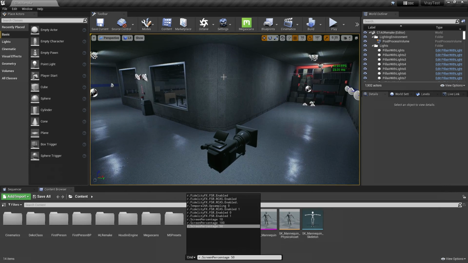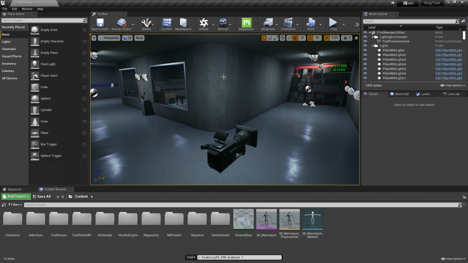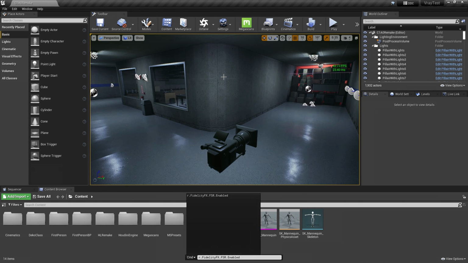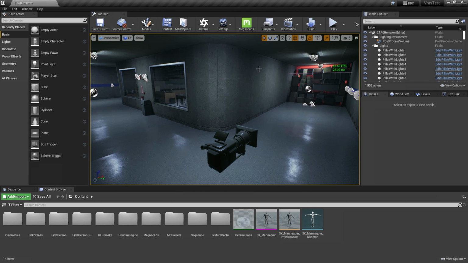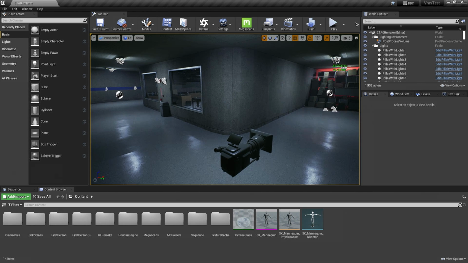So I simply type that in, which I've typed in previously. It's the first one up here. Enabled, and then we put 1 on the keyboard to enable it and 0 to disable it. So I'm going to hit 1 on the keyboard, and we're not going to notice much of a difference. We're still at 40 FPS. That's fine for now.